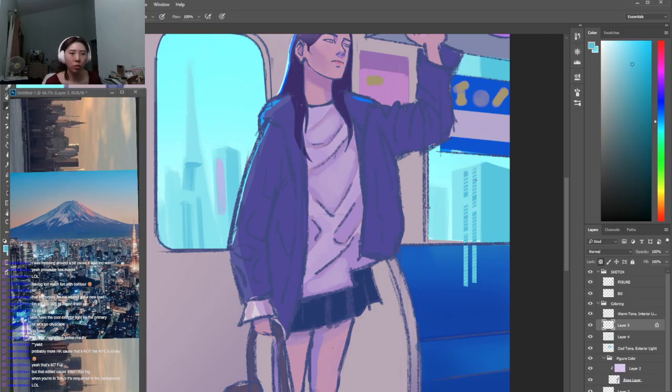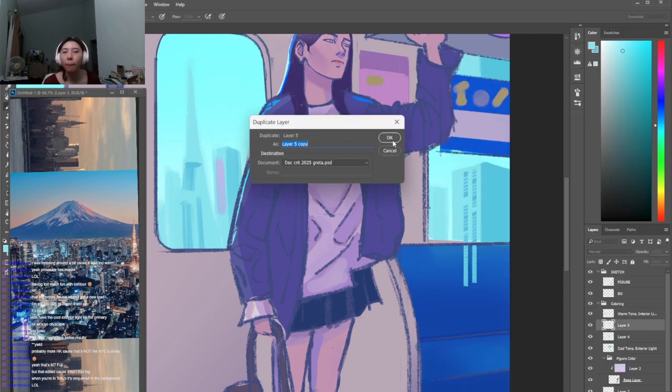Just so that the windows don't look the same, you'll just do something like that. It doesn't have to be perfect. Let's get that there, and then just duplicate it one more time.